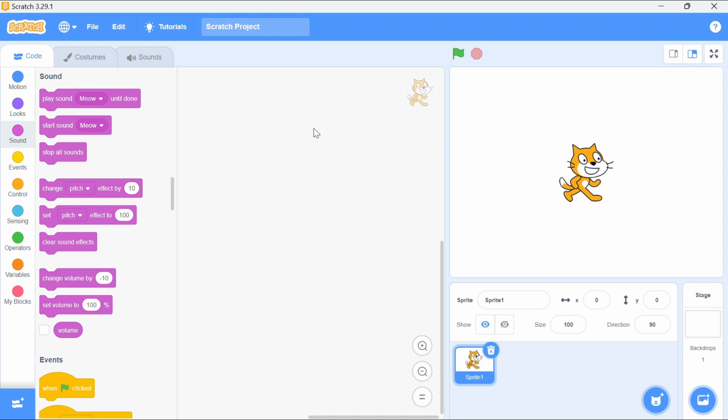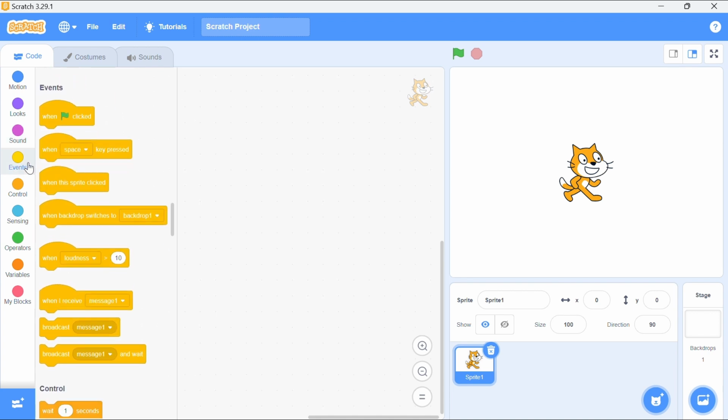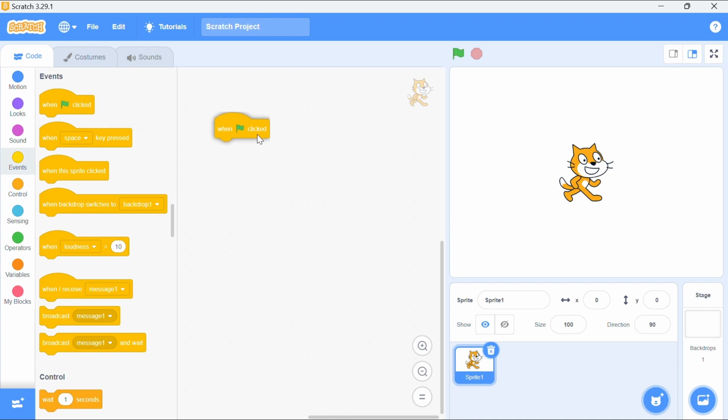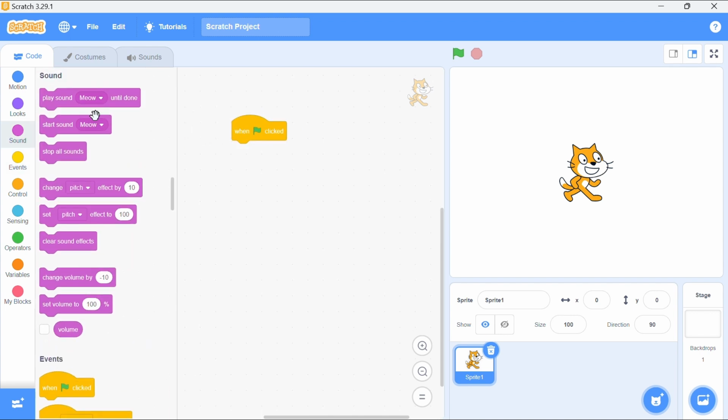So I'm going to drag in an event, and the first block we are going to explore is play sound until done, because we can change this to any sound we want. So if I click here, I'm going to make the cat sound.